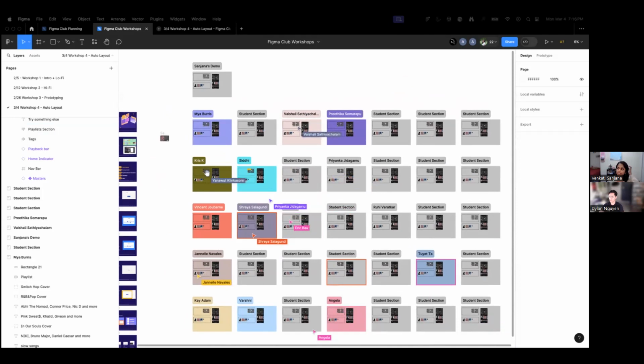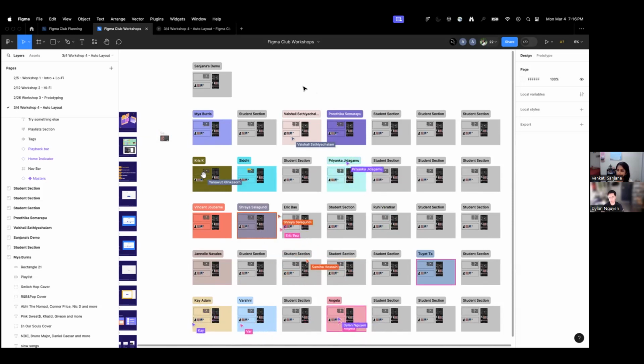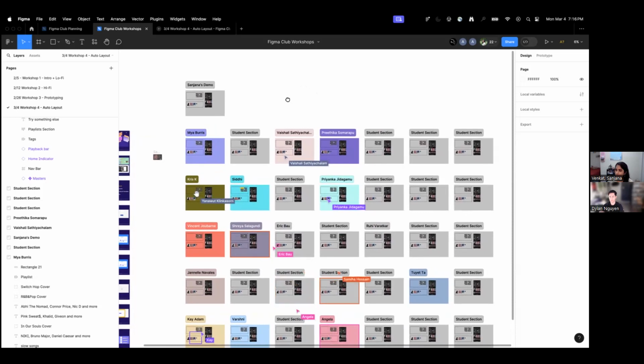Make sure to save the file as a JPEG or a PNG so we can use them. One more minute.